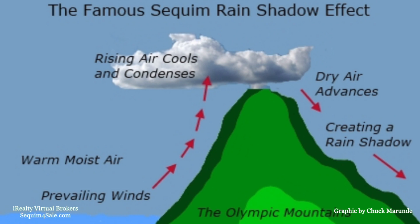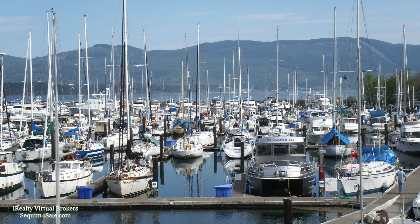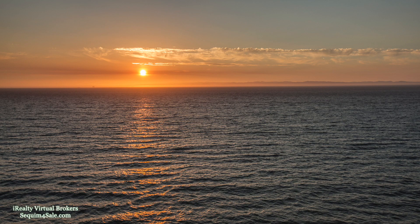The Sequim blue hole is explained by scientist Andrew Boyd this way: "During the winter months, strong moist winds from the west blow in from the Pacific. The mountains deflect those winds upward from sea level to over 7,000 feet. They're cooled on the 70-mile trip across the mountains. Almost all the water they contain condenses out in the form of snow or rain — that's what causes the Olympic rainforest. Then the air, now wrung out and relatively dry, makes its steep descent, and only after it passes over Sequim does it begin taking on more water as it heads off towards Seattle."